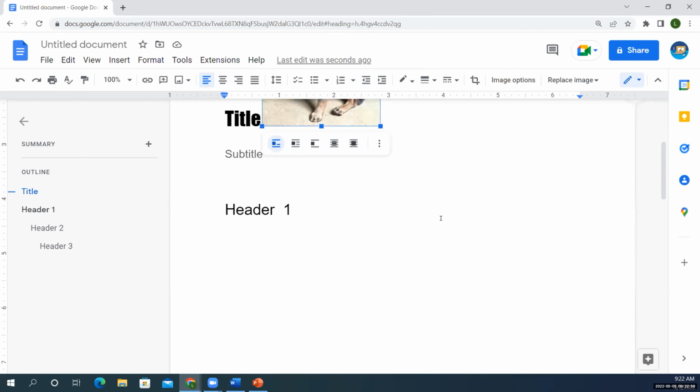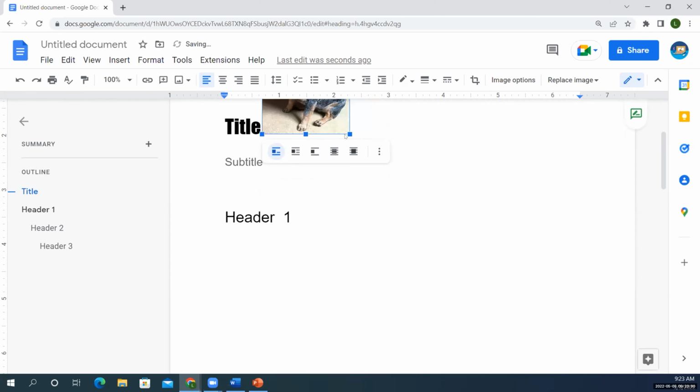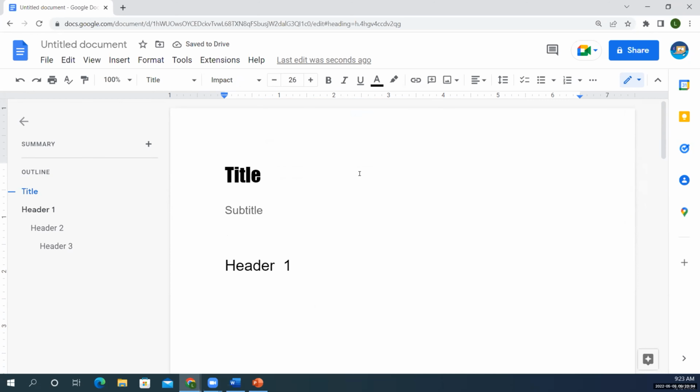And then the other thing I wanted to show you is this format painter. So let me take the photo out of here. Let's say I want this to be blue font. So I'm going to go up here to this letter A. It says text color, and I'm just going to change that to blue.